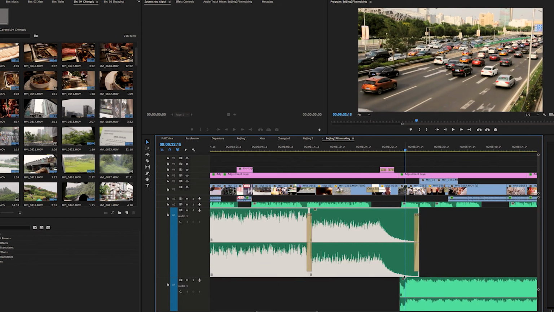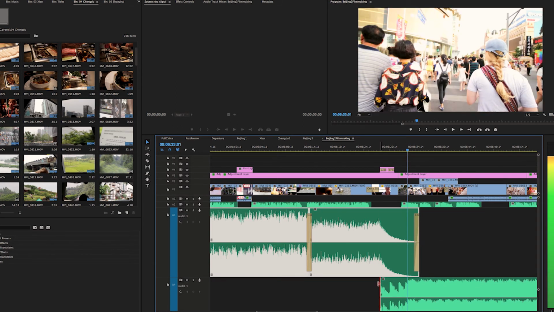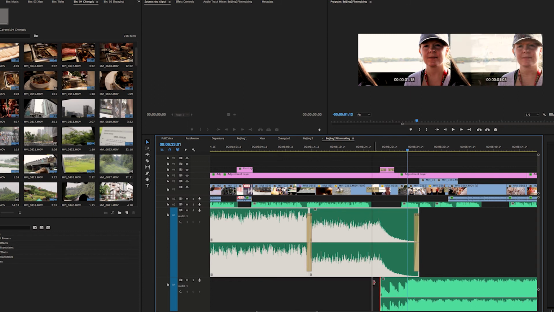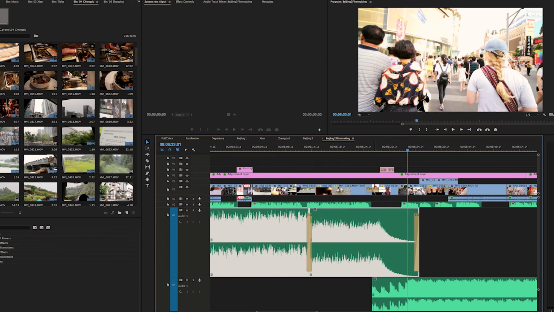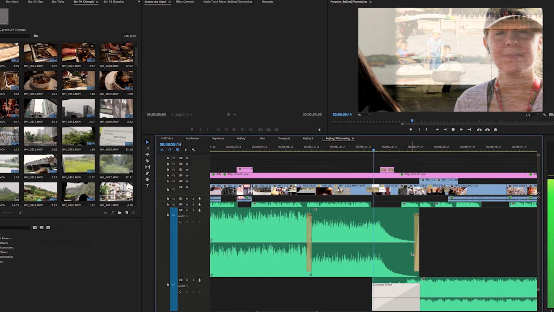All right, so what I think I'm gonna do is, since there's a little bit of space here, pull this back. I still have my downbeat right at the beginning, right there. I'm gonna pull this back a little bit and start fading this in at the beginning of this clip up here. So let me pull back, Shift Command D, and I'm gonna do a long, slow fade, and let's see how that sounds.